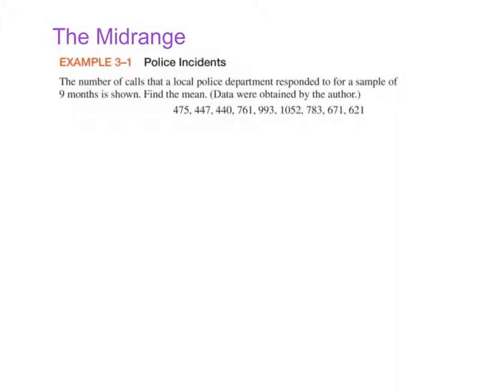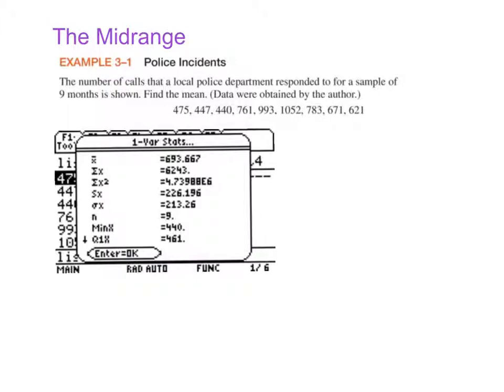Let's look at these police incidents data one more time. Again, you enter it into your calculator, you do your list 1, you choose your F4 one variable stats, you make sure that it says list 1 and frequency 1, and hit enter. You will recall from before that you get this screen, and you need to scroll down to find the minimum and the maximum. So you have to hit that down arrow button right here to see the rest of the statistics.